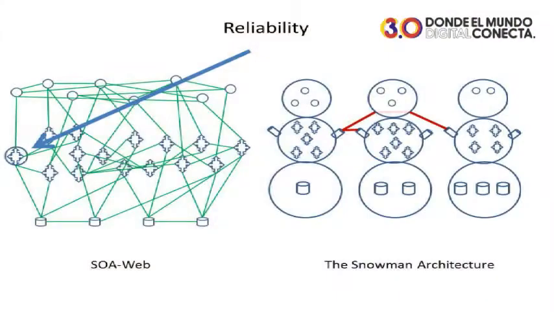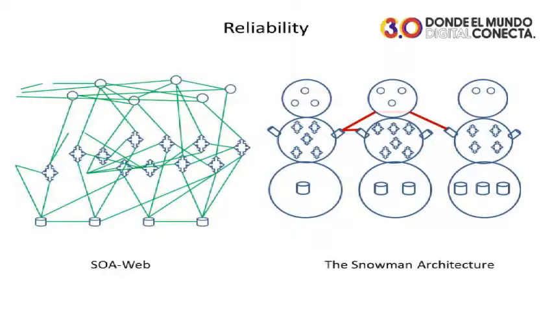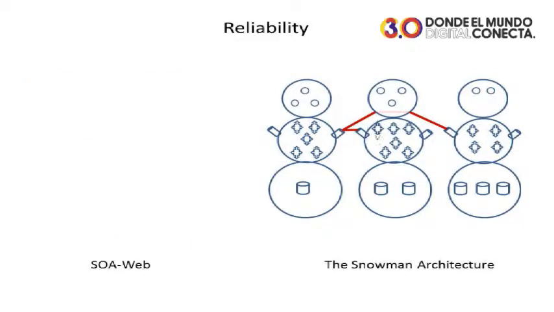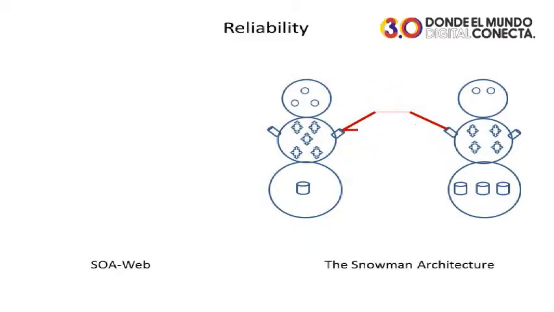Reliability, I talked about. I just kind of focus on the downtime issue here. When one of these things goes down, the chances are the whole system is going down, because there's this whole web of dependency, and there's no way to protect the system from anything else going down. So frequently, outages of this type of architecture are catastrophic. You don't often see local outages of a system. It's very common that the entire system goes down, or huge portions of the system.